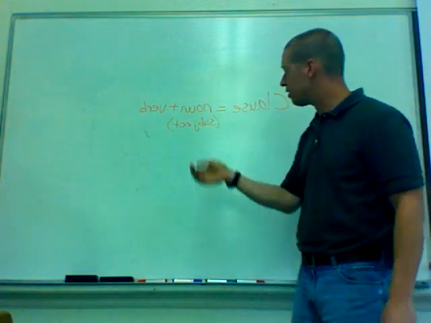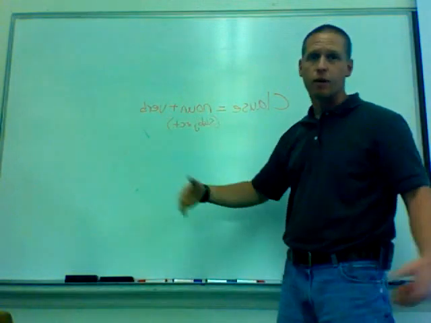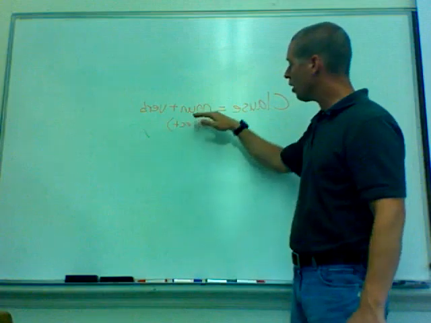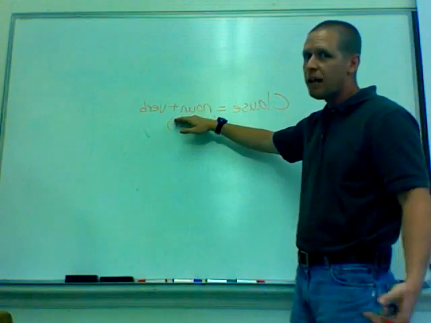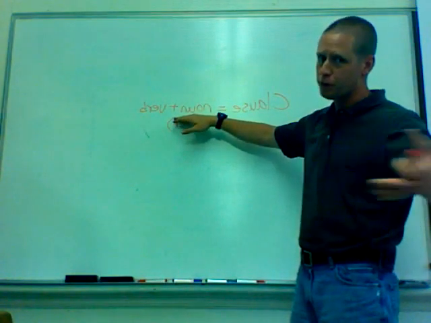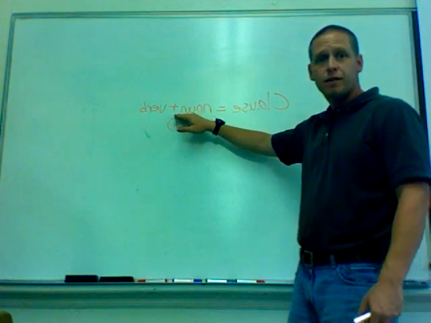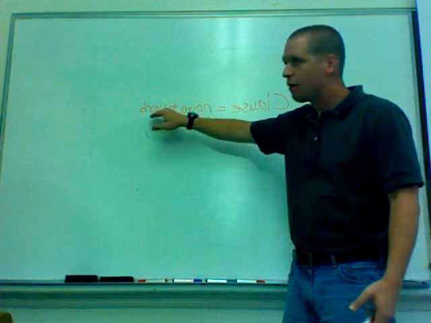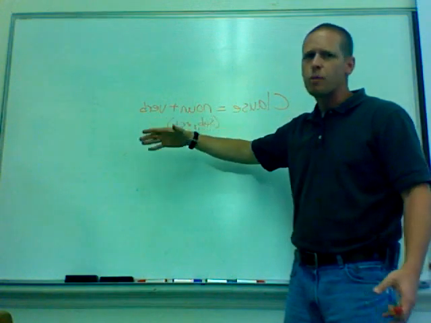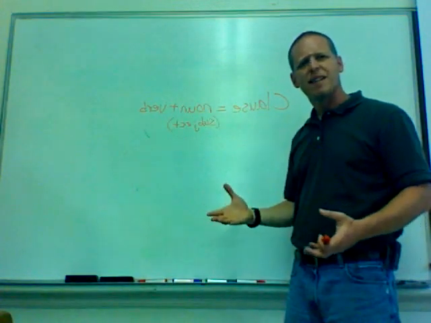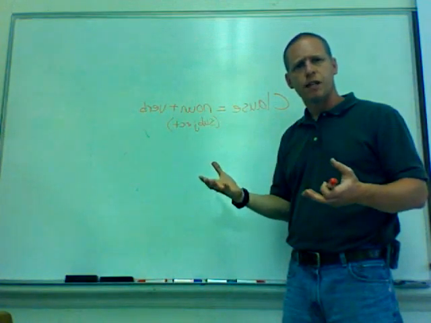There are 8 parts of speech. This is only 2 of the 8, right? There are another 6 kinds of words that might work with these 2 in a clause. You might have a preposition and a prepositional phrase, obviously, in that clause. You might have adjectives and adverbs modifying the noun and verb in that clause. All that's possible. What makes it one of the 2 kinds of clauses? That's what we want to figure out.